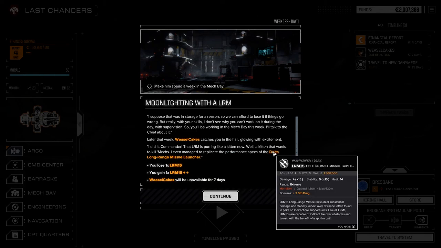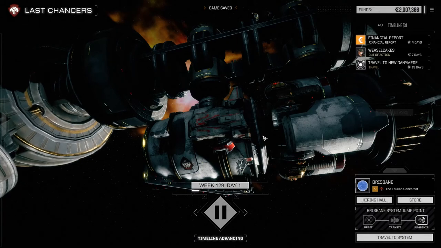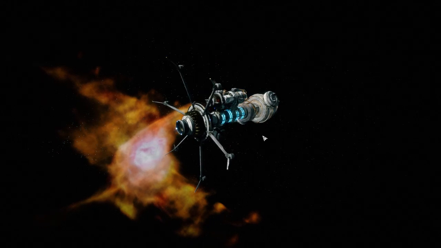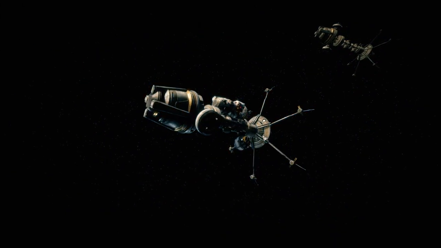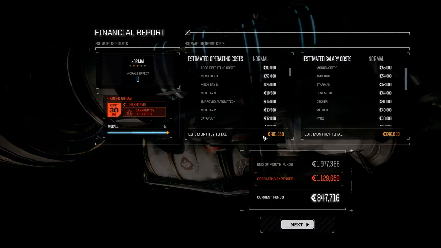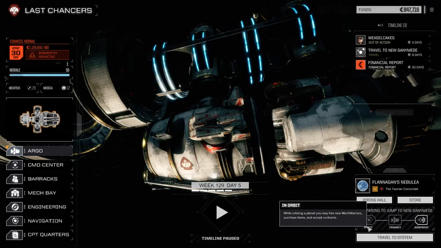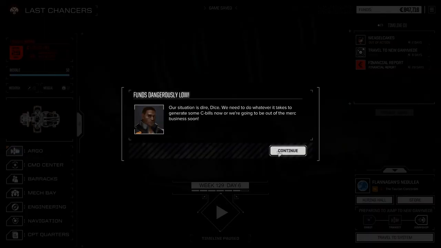And he's going to be available for 7 days. That doesn't really matter too much. Sweet, yeah. Okay. Ooh, that slideshow. Wonderful. I've got the financial report. Okay, financial report is in. We're going to go ahead and just stick with normal funding and continue on our way here. We're nearly broke, Commander.